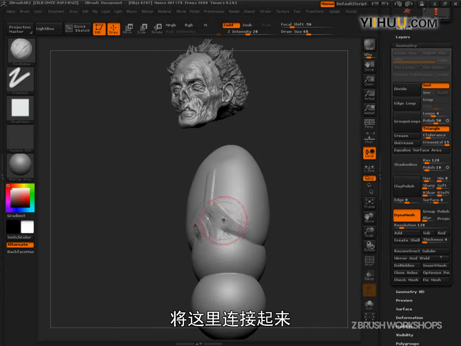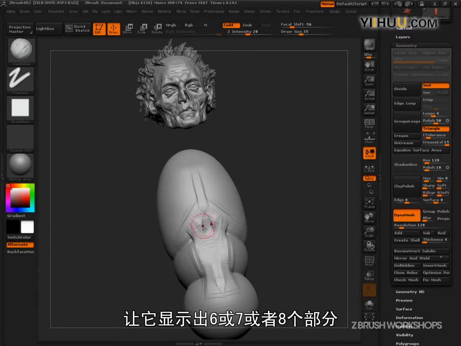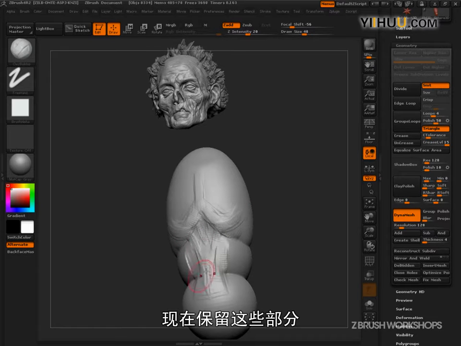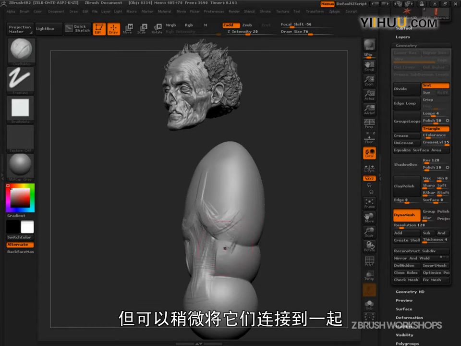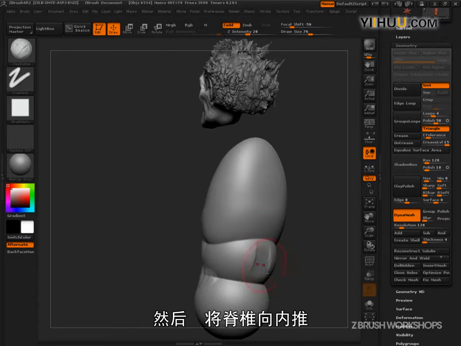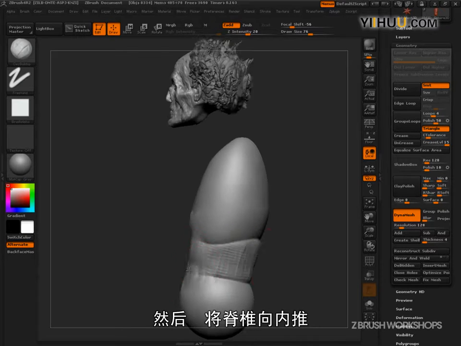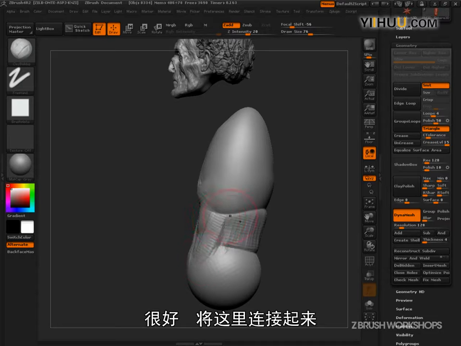I might put a little link in there for the abdomen. Okay, pull this a little bit down as well. Abdomen in this guy, it would be good to actually be showing the 6th and 7th rib and 8th rib. So keep those, but you may want to blend a little. And we might want to push the spine in. Okay, have these guys merge a little. Right now I'm doing the external oblique.